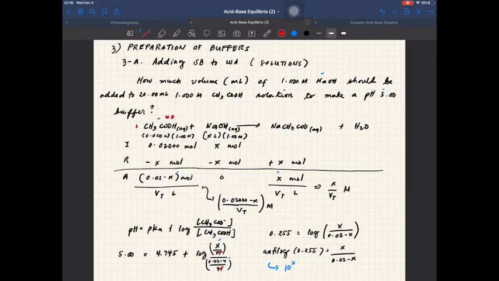So our weak acid is reacted with a strong base, and we produce the sodium acetate salt. Okay, using this ICE table, initially we can calculate the individual moles of each species. So we have 0.02 moles of acetic acid, but we don't know how many moles of sodium hydroxide is provided. Since we don't know the volume of sodium hydroxide, let's just say that it is X liters multiplied by 1 molar, and we can cancel the unit liter and we get X moles.